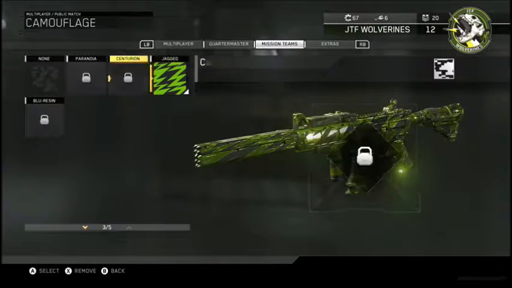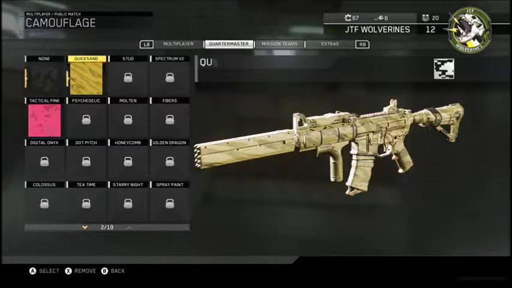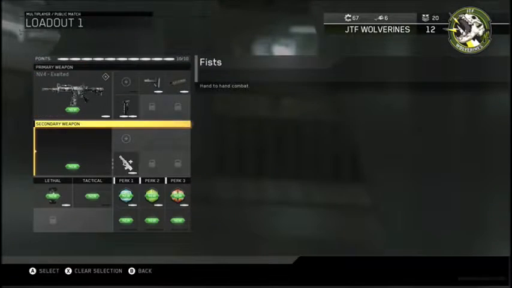So the camo we are using is Jagged. I quite like it. I was rocking this, but I found that it was too bright and I couldn't really do too well with the weapon. So I did switch to Jagged, and it does actually look pretty nice in game, I'm not gonna lie.